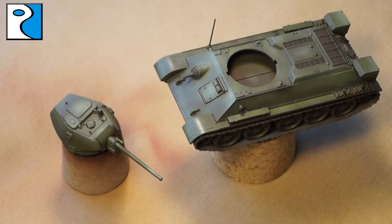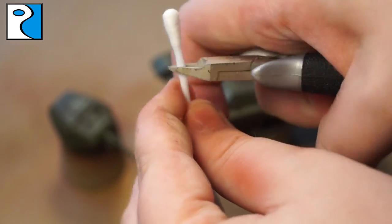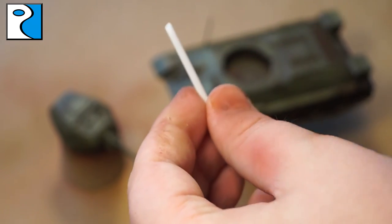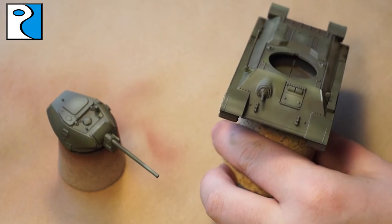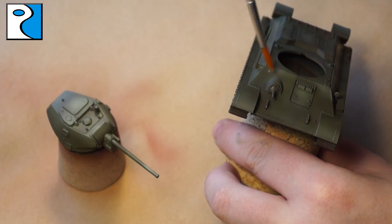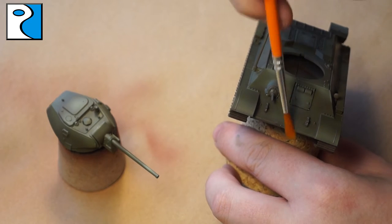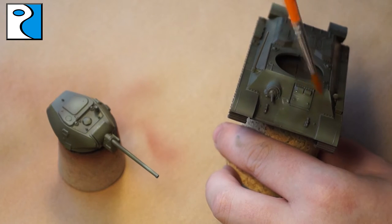Hopefully you can see from this screenshot the modulation we've got going from dark to light — it's a great base green colour. Now we're going to be chipping this. To do this I cut off the end of a cotton wool bud to get a nice sharp edge, then get some water. You apply water with a brush to the model, and in the areas you want to chip, I drag that sharp edge along — creating chips and scratches back down to that mahogany colour.